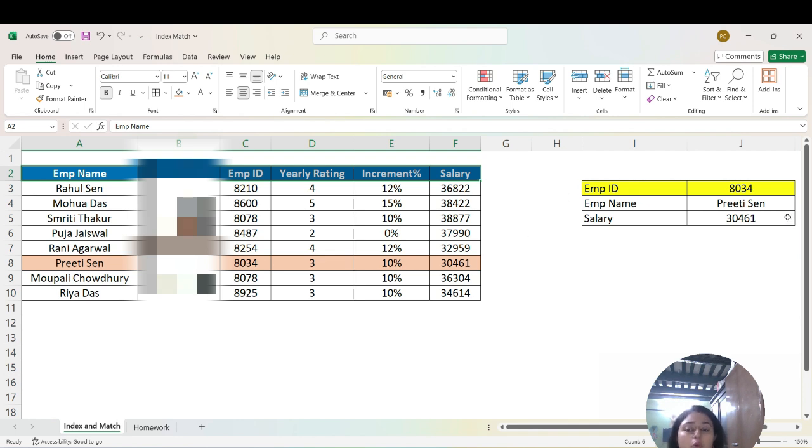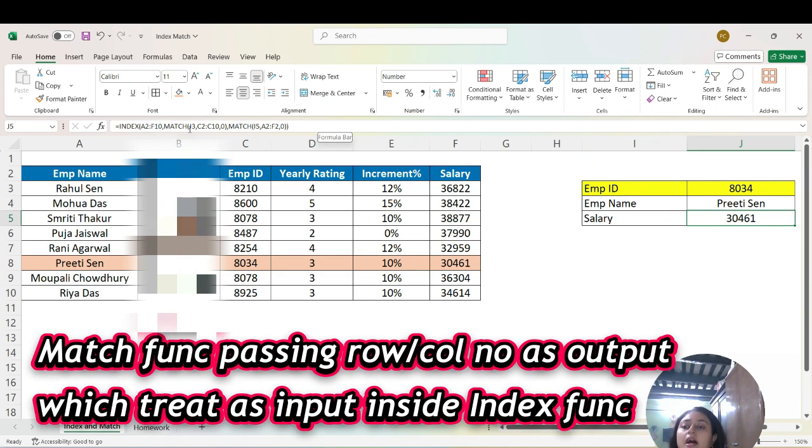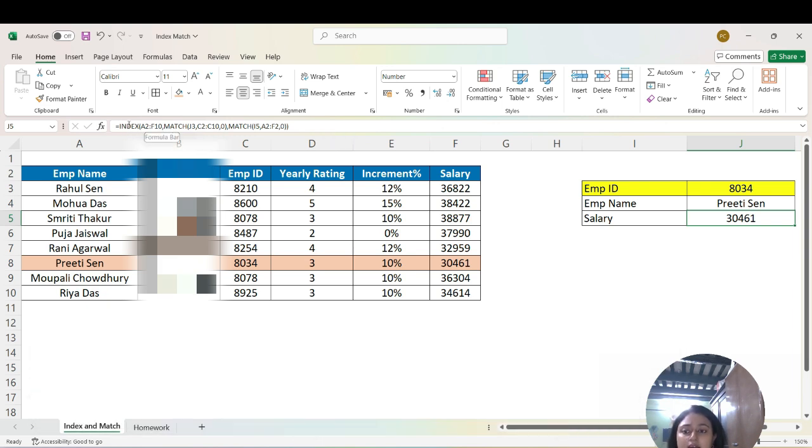So through match function, we are passing the input of column and row, and then that is calculated under index, and then I'm just giving the array and it is giving me the exact result.